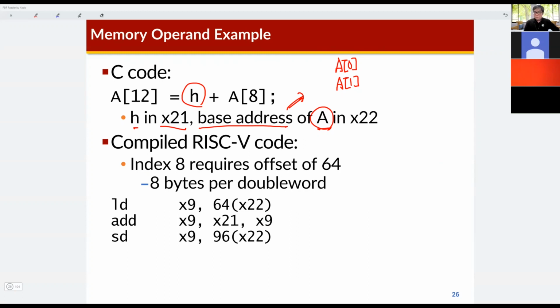So let us assume that the size of element of array A is the double word, that is 8 byte. So let us assume that the address for this A0 is 0010. So what is the address of A1?